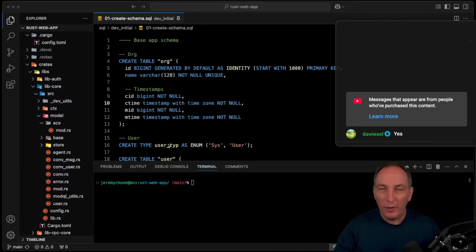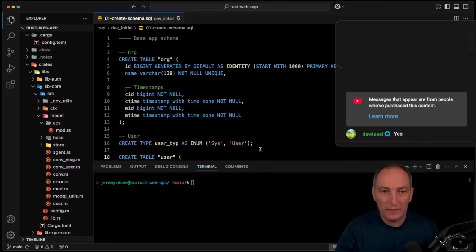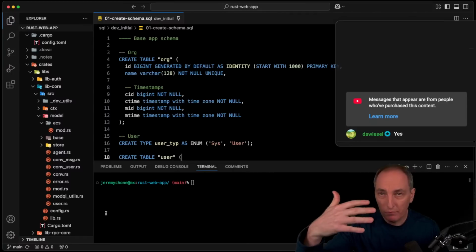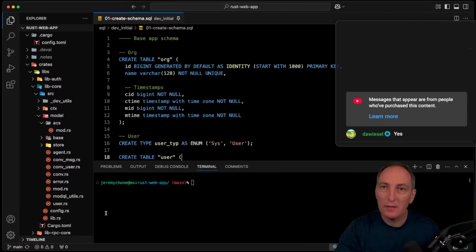So anyway, we're going to start working today on the Rust web app. And as I was saying, feel free to ask me questions if you want me to do something else. My plan today is to implement multi-org in the Rust web app.